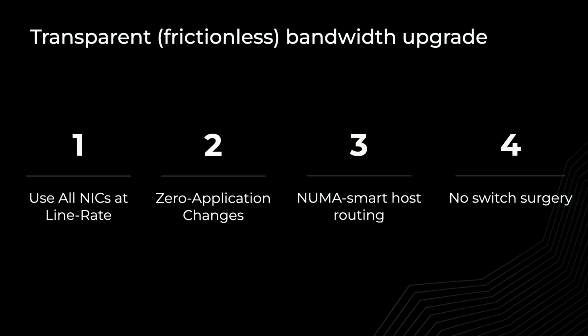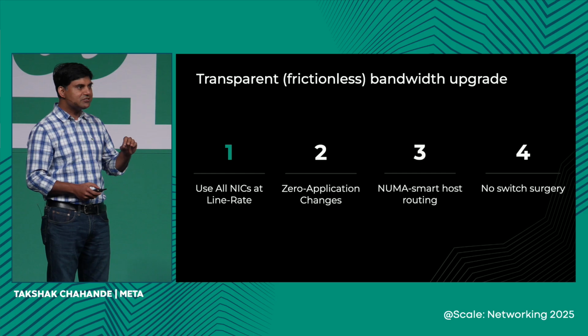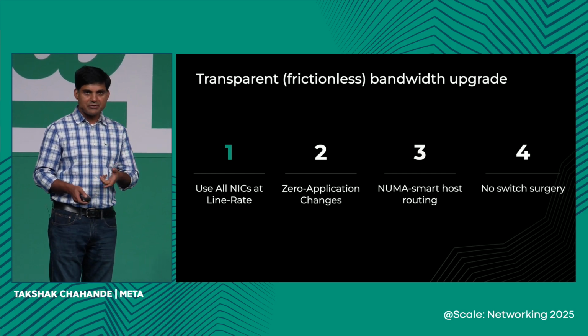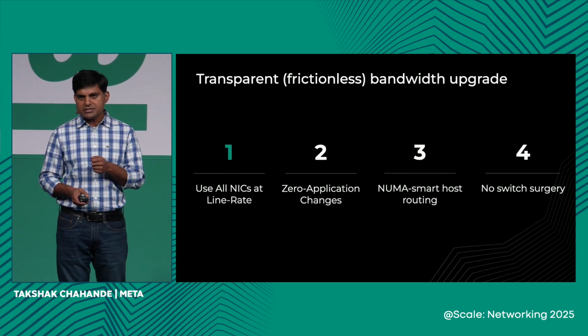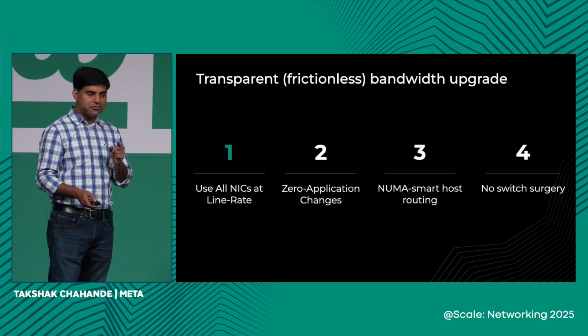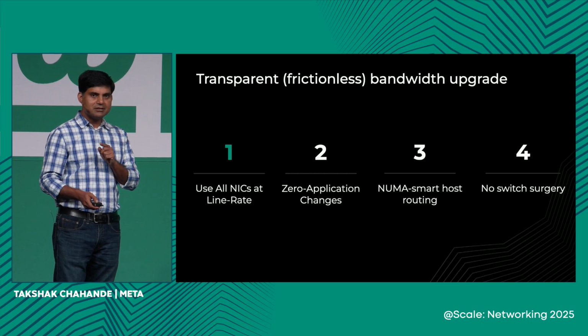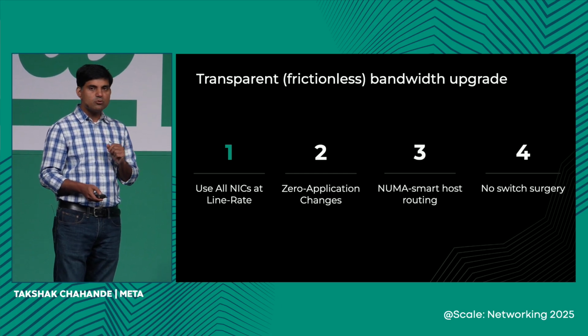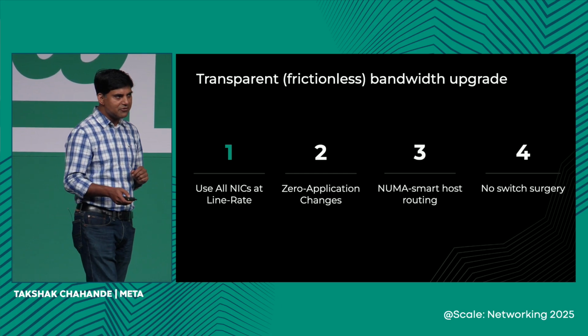So far we have said that the bottleneck is the bandwidth, not the compute anymore. And to increase this bandwidth, the first and foremost thing, as the hardware is evolving, is that we need to make sure that we use all the available resources in the optimal way. We cannot leave any resources lying around just to save cost. So if the host has 1 NIC, utilize it; 2 NICs, utilize them; 4 NICs, utilize them. And we need to make sure that the packet traffic among those 4 NICs is at line rate without any compromise.